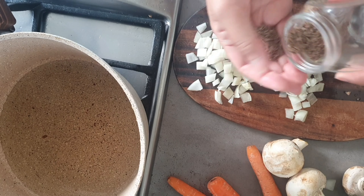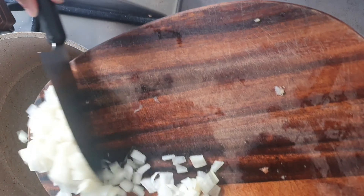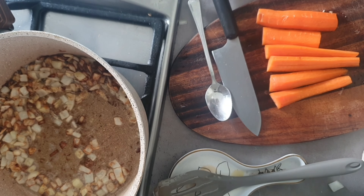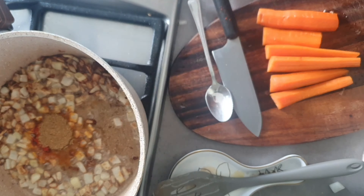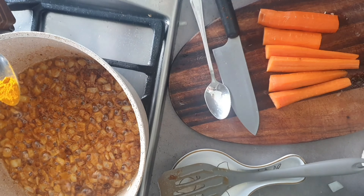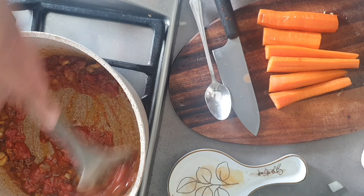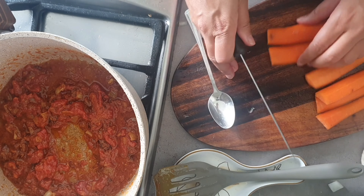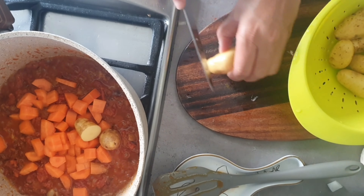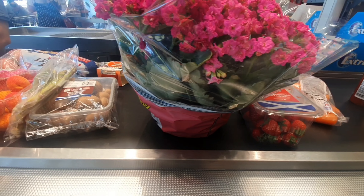I'm making a mixed vegetable curry today. Heat the pan with some oil and add some cumin seeds. Add in your chopped onions and sauté them, then quickly add garlic and ginger paste — about half a tablespoon each. Add in the spices: red chili, cumin, coriander seed, a bit of turmeric, and some salt. Give it a stir, then add in the tomato tin — about a third of a tin. Give it a quick fry, then add in the chopped carrots and potatoes with the skin on. Add some water, cover it, and let it cook.